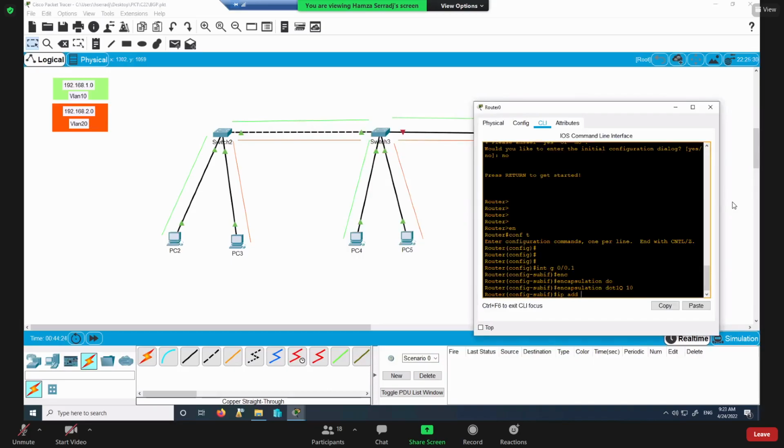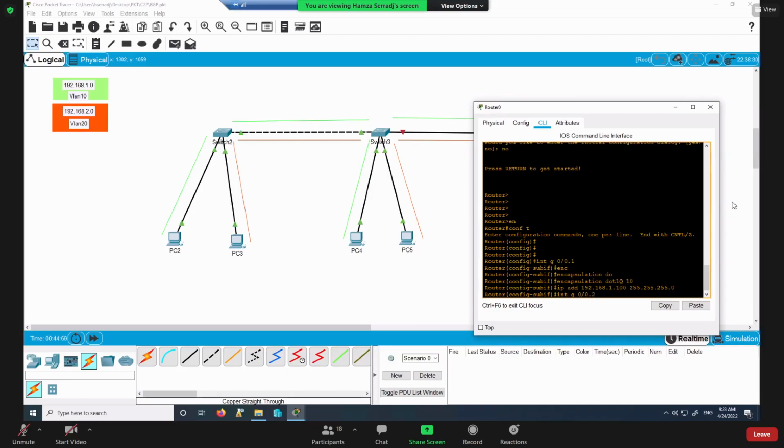So the IP address followed by the subnet mask, 192.168.1.100, 255.255.255.0.